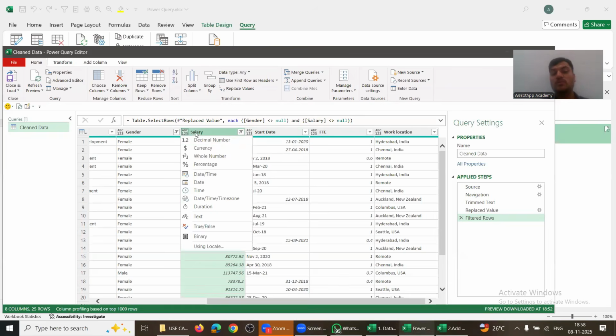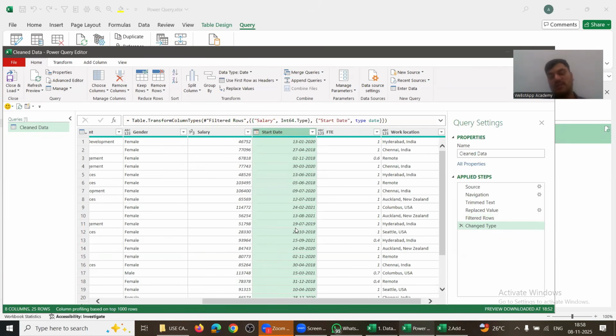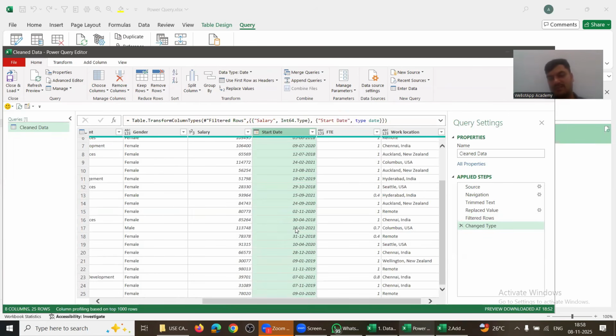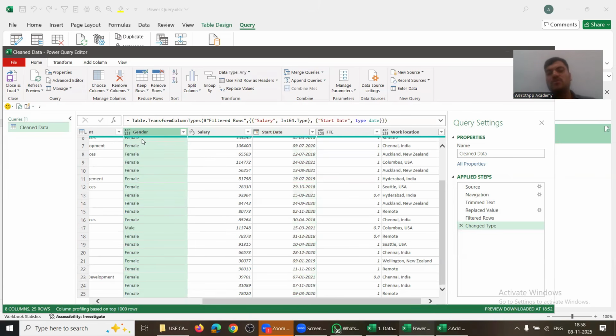Okay, so what we can do is also convert the data type to maybe whole numbers. And here what we need is data type conversion to date. Simple. Date time also we can do, but we'll go with date. We can change to decimal, currency, whatever we need. Date. As soon as I clicked on date, you can see only one button I have pressed, right? So start date, now this is date. This is 123. We can do ABC, all these things. ABC 123 means alphanumeric, means you can also type a number like VT 123 or any registration number, PNR 1234, alphanumeric.